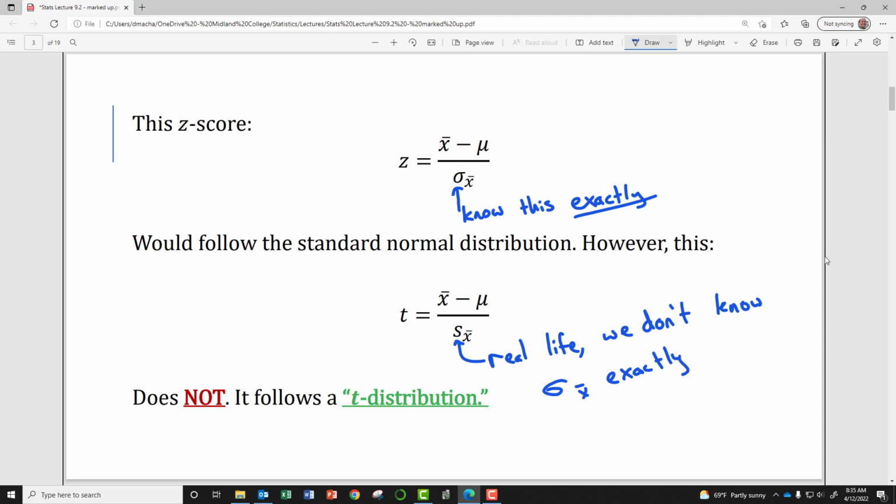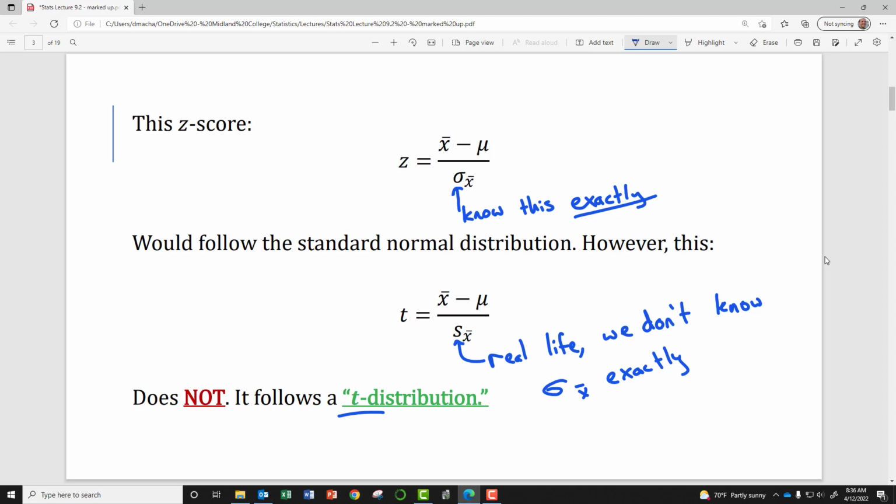What we do instead is we can calculate the sample standard deviation, and that is actually going to be itself a random variable, because again, depending on the sample that you just took, you might end up with a different sample standard deviation. And so whenever you realize that the sample standard deviation is itself a random variable, then what looks basically like a z-score, we're going to call a t-score, and it follows a different distribution. It doesn't follow the standard normal distribution anymore. It follows what we call the t-distribution.